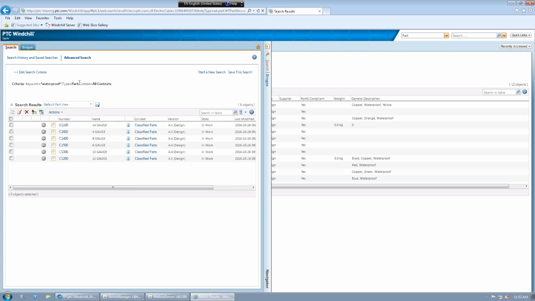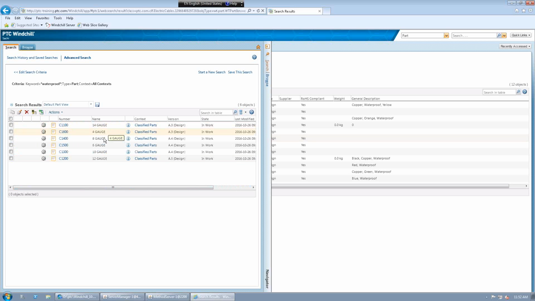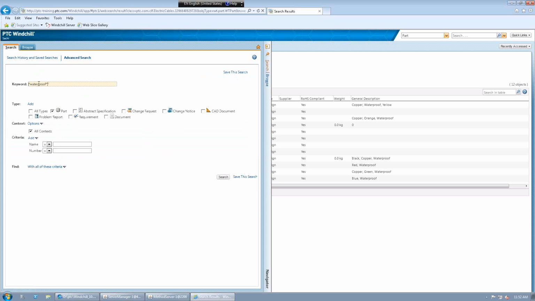That information that I've entered in over here is also searchable. So it goes in and now shows me all of the wires, or everything categorized, that is actually waterproof. For us, it just happens to be wires. There could be other items that we're searching by as well. But it goes in and shows us all the information that has waterproof as part of the classification of that item. Same thing, if we want to go through and find the orange.